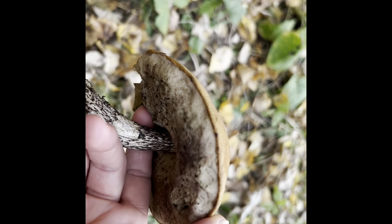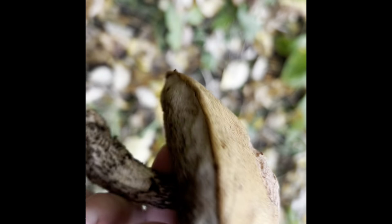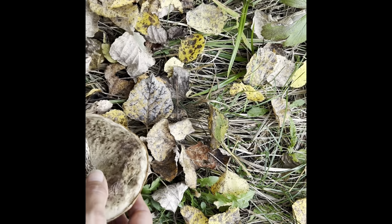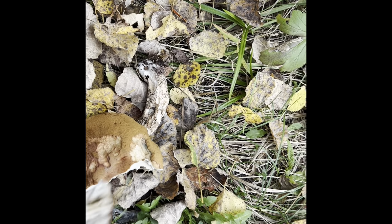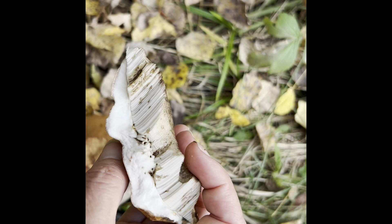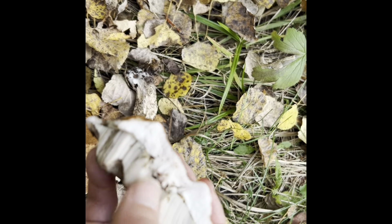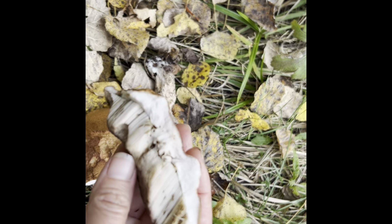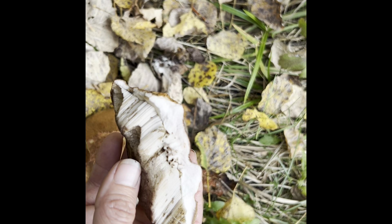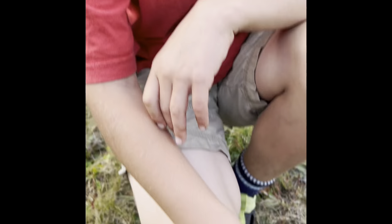The other thing about boletes is they are all edible but some of them are really bitter. Usually this is one of the rare mushrooms you can actually take the tiniest little nibble raw and you'll know right away whether it's a bitter one or not. Take it home, clean it up — this one's obviously far too old. When you break them open you can see if black is starting on the inside — that's also a sign they're too old. Crack this guy open — yeah, it's starting to turn black on the inside, way too old. You can see where the spores are kept right in the spongy area, and look at all the bugs coming out — that's their home, they're snacking on this guy.